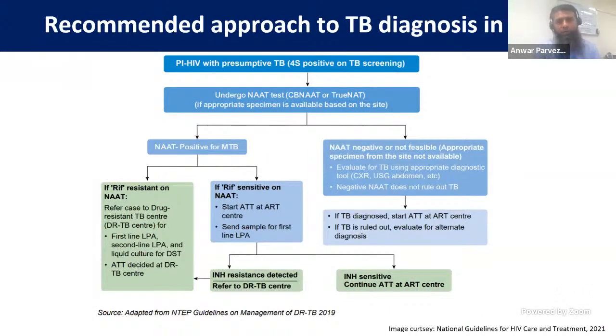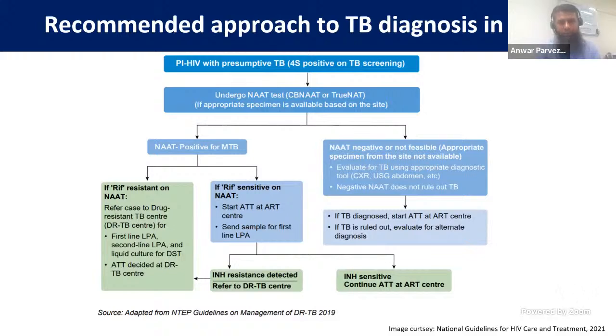For diagnosis, these patients who show symptoms of TB are called presumptive TB cases because we are yet to confirm them. When we send them for investigation, the most important test we do is CBNAAT, cartridge-based nucleic acid amplification test, which is also called GeneXpert, or TrueNat, which is also recommended by WHO. This is a very similar case again, with differences between the sensitivity and specificity.